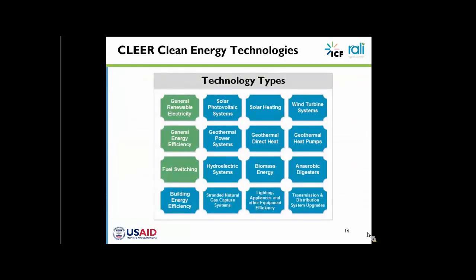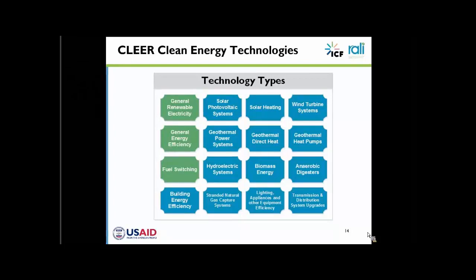So we understand that users may have different kinds of data in their activities. You may know the amount of energy that your projects are generating or saving, or you may not. If you don't know the amount of energy generated or saved from your activity, such as amount of electricity or fuel, you can use one of the 3 general technology types highlighted in green here.